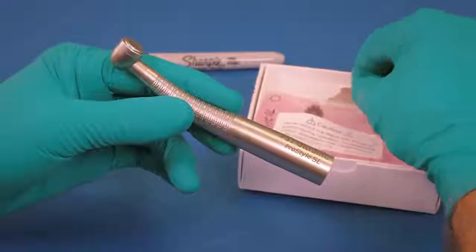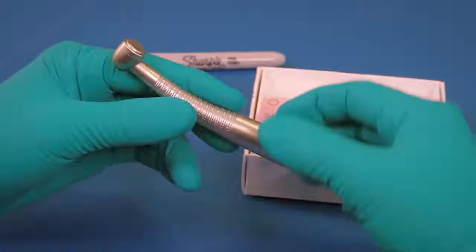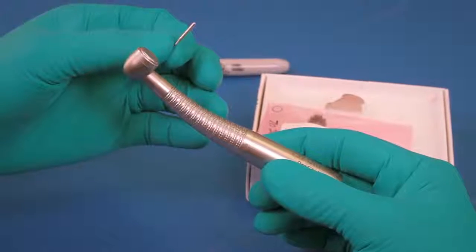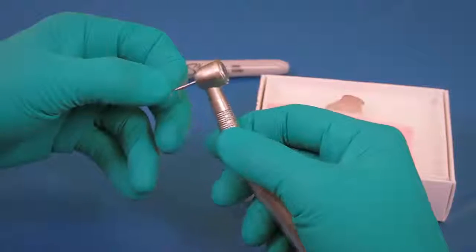The tools required to perform this replacement are the head cap wrench, a standard length burr, and the syringe at your dental unit. Be sure to wear exam gloves and secure a standard length burr in the chuck.